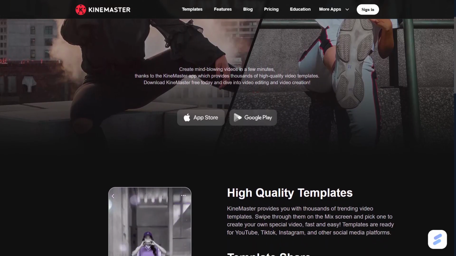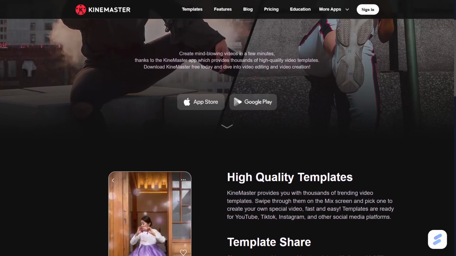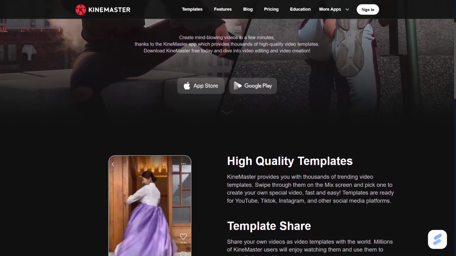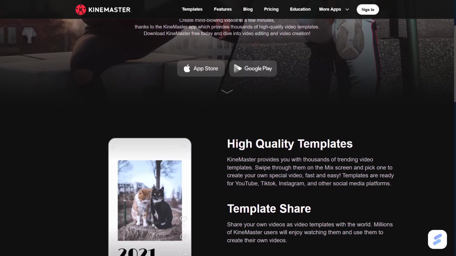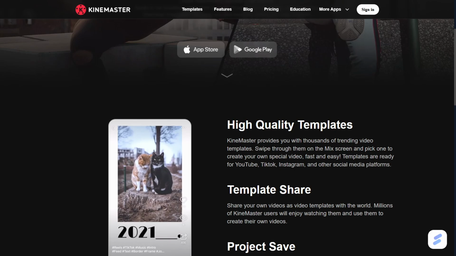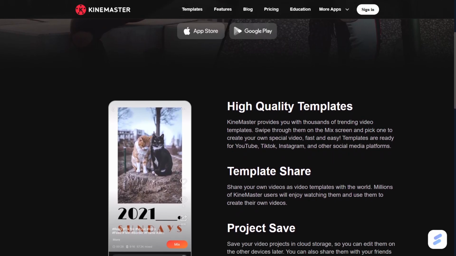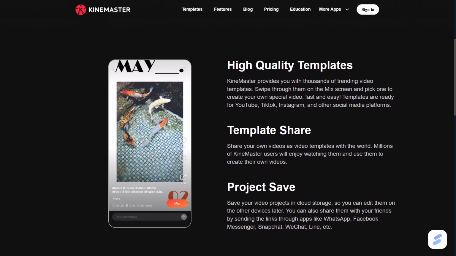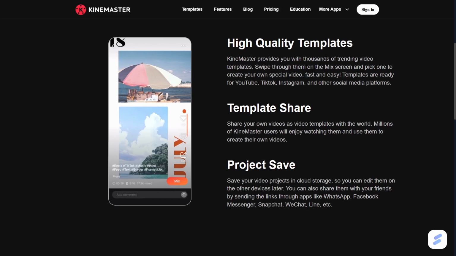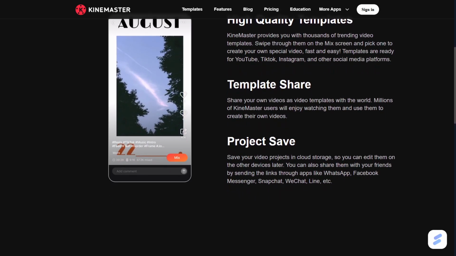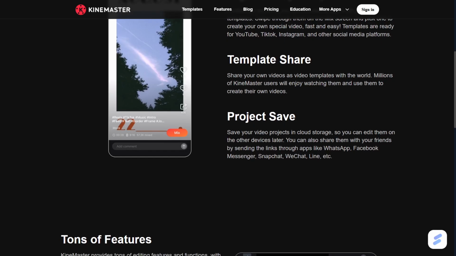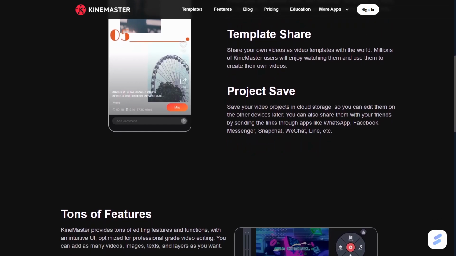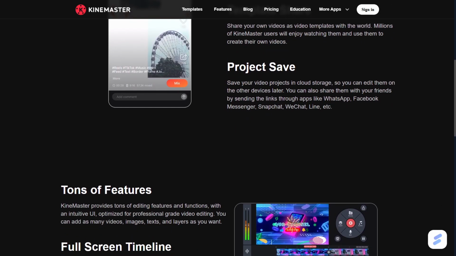Its strengths include an intuitive interface and a wide range of editing tools available at no cost. However, the free version applies a watermark to exported videos and limits access to premium assets like effects, fonts, and overlays. It also restricts the maximum export resolution and may display ads. Ideal users are hobbyists, social media enthusiasts, and anyone who wants solid editing features without upfront investment or subscription fees.